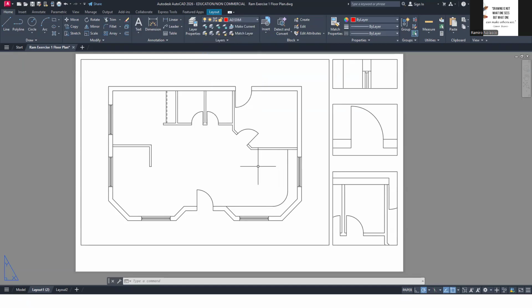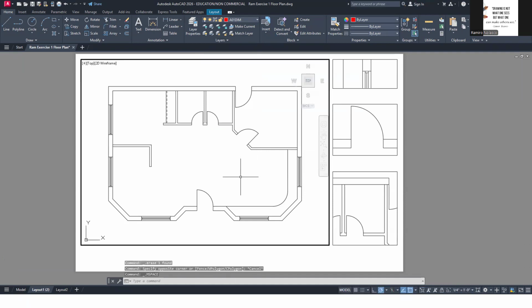Now, here, I'll double click inside and then make sure this button here, show annotation object at current scale, is turned off, so you don't see the blue highlight. This one here, add scale to annotative objects when the annotation scale changes, is off. Why do we want these two off?